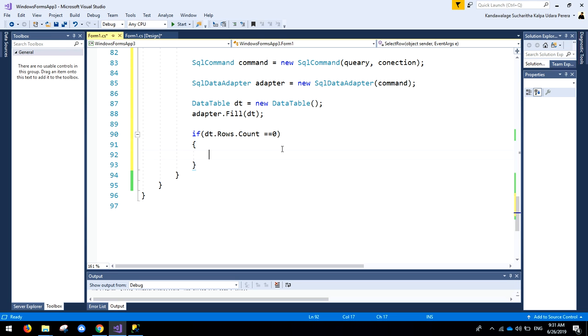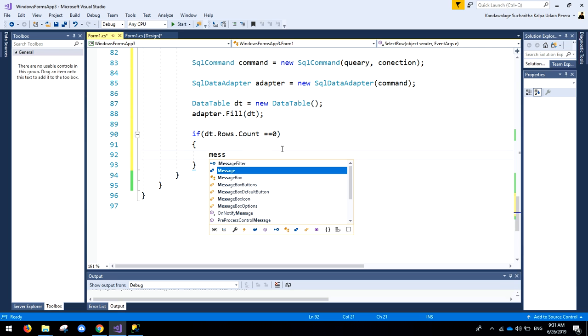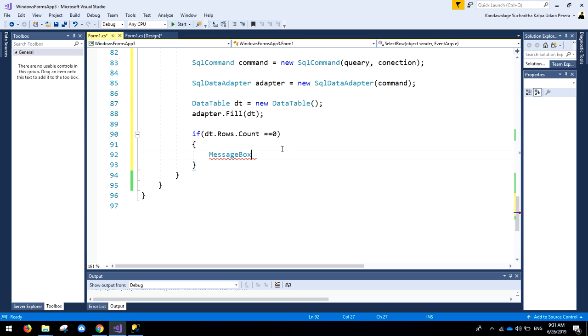So if count is 0, I put MessageBox dot Show, the data not in database. Then that's the end.